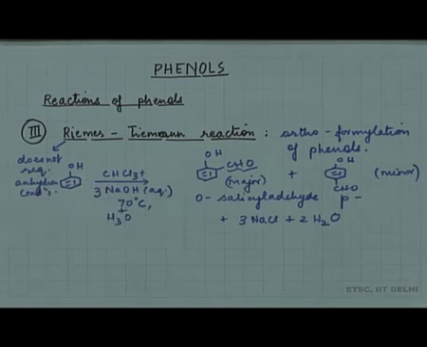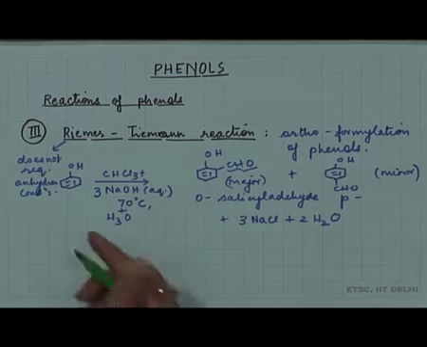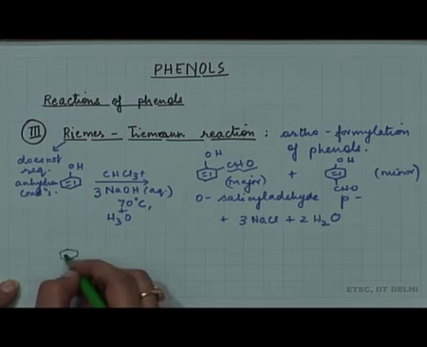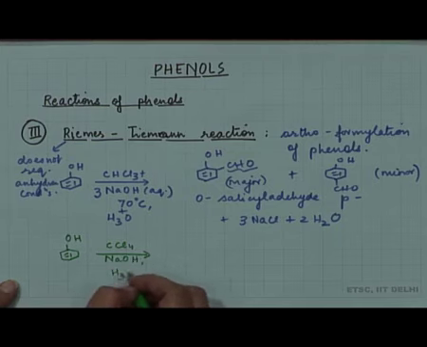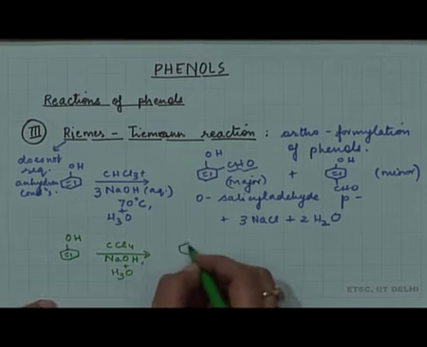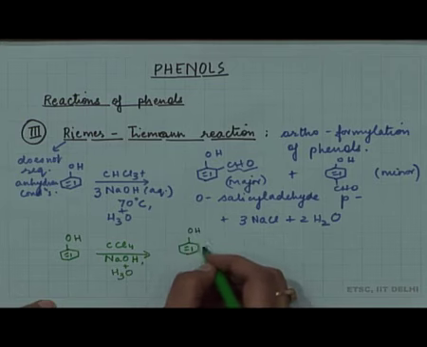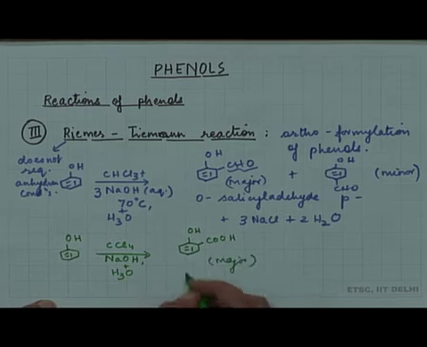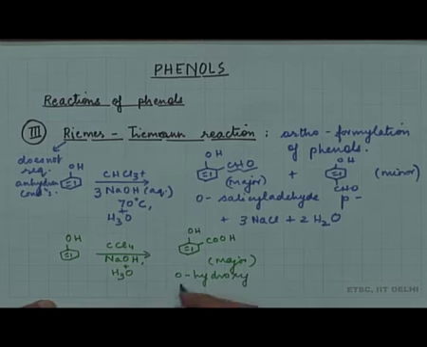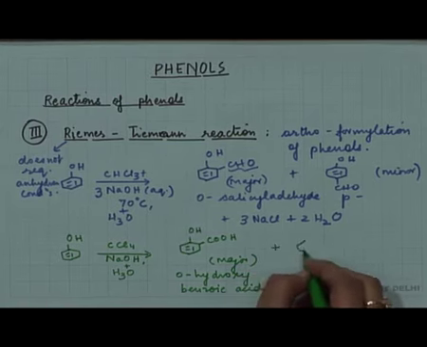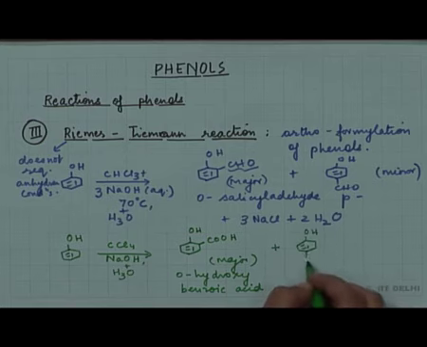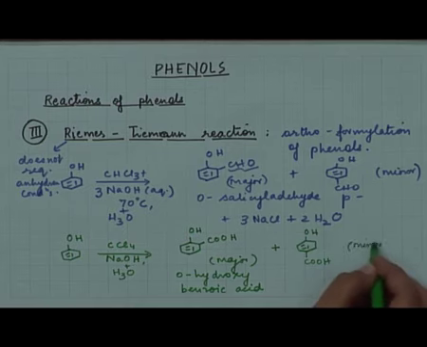Let us take a few more examples to see the kind of products we obtain if we have another reagent instead of chloroform, like CCl4. You start with a phenol in the same manner, treat it with carbon tetrachloride in the presence of aqueous alkaline solution, followed by acidic workup. The product in this case is not the aldehyde, but the carboxy derivative, the corresponding acid, which you get as the major product. So, you get ortho-hydroxybenzoic acid, or salicylic acid, as the major product when you carry out the reaction of phenols with carbon tetrachloride instead of chloroform. You end up with a mixture again of the ortho and para isomers, the ortho being the major and the para being the minor.